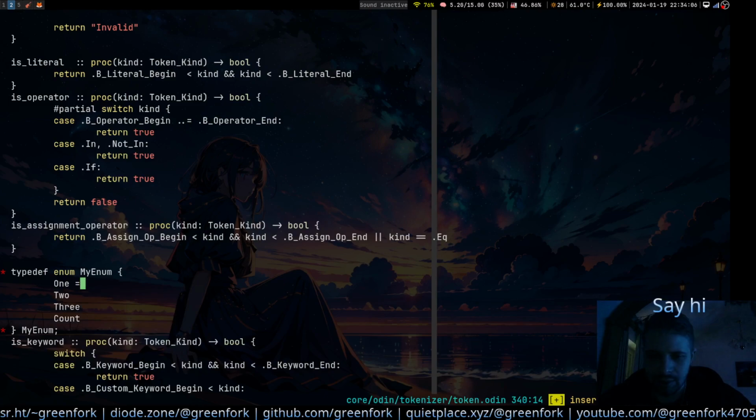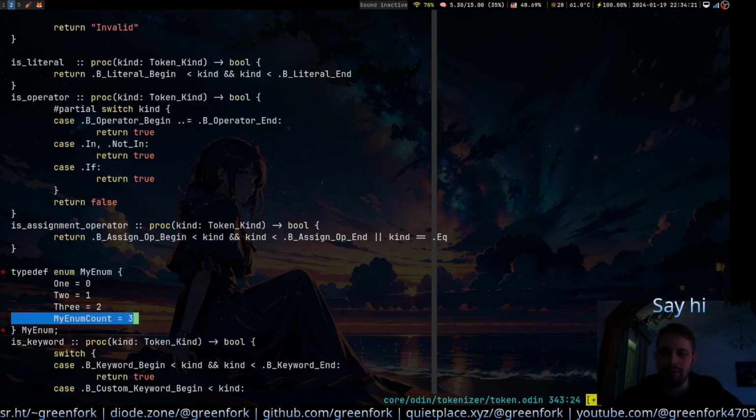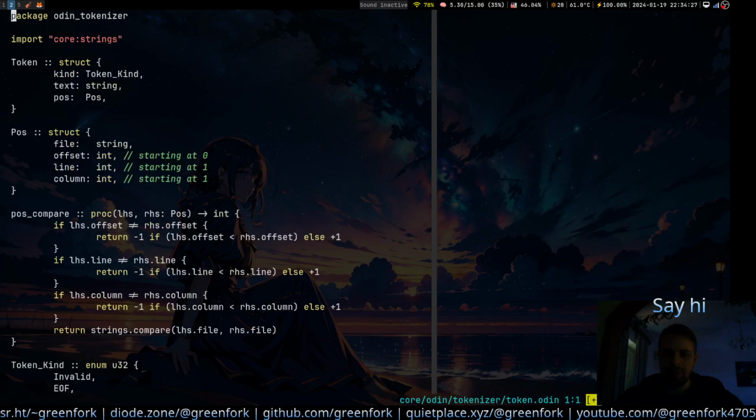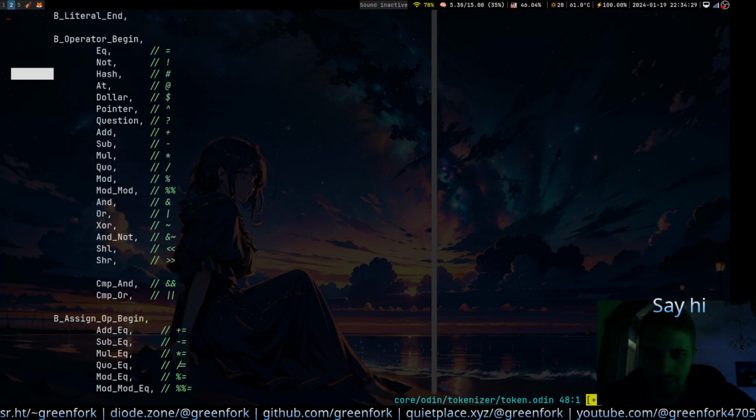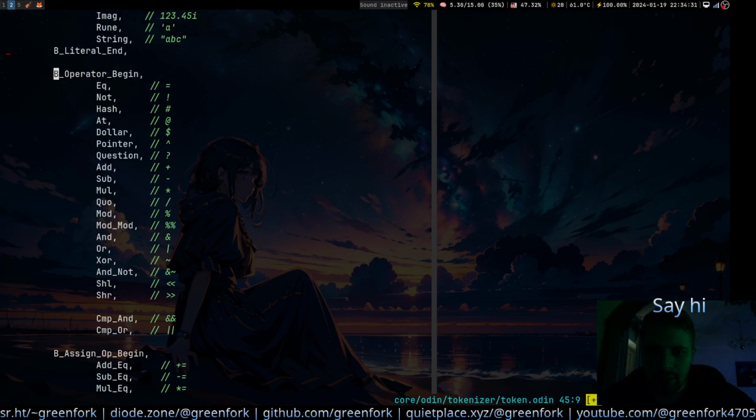So it is equal to 0, to 1, to 2, and to 3. And count is actually, usually it's my enum count, something like that. You have the number of all the other enums in this enum automatically generated by the compiler. So a very interesting approach to compare it with ranges like this.